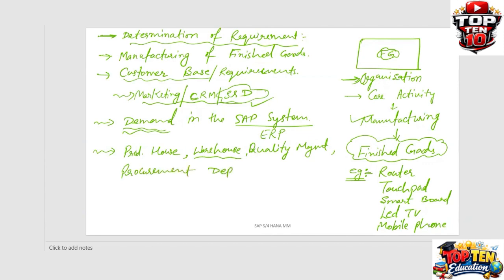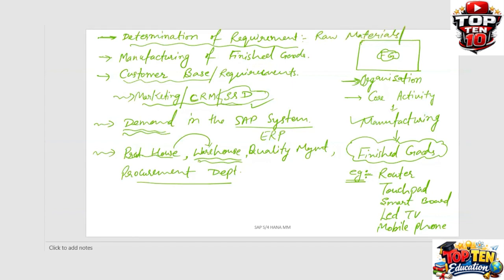And if those items, those raw materials, are not available, ultimately the procurement department comes in. If the production house has a particular requirement for the raw material, and they intimate the warehouse but find it difficult to get those items, ultimately they reach the procurement department. This is how the procurement department gets to know about the requirements. Requirements of what? Requirements of the raw materials. Second, requirements of the external services. So from here, actual procurement will be started.